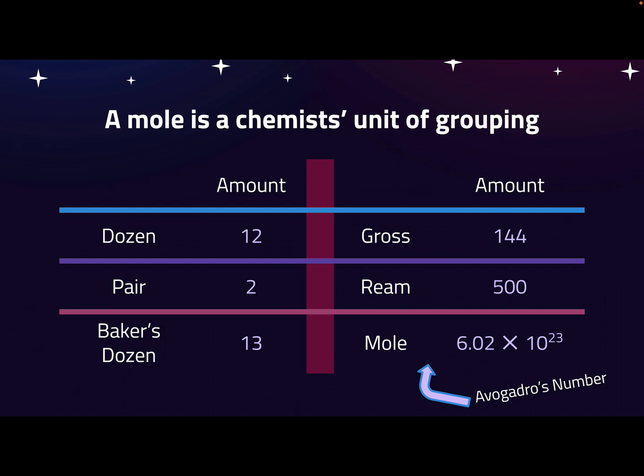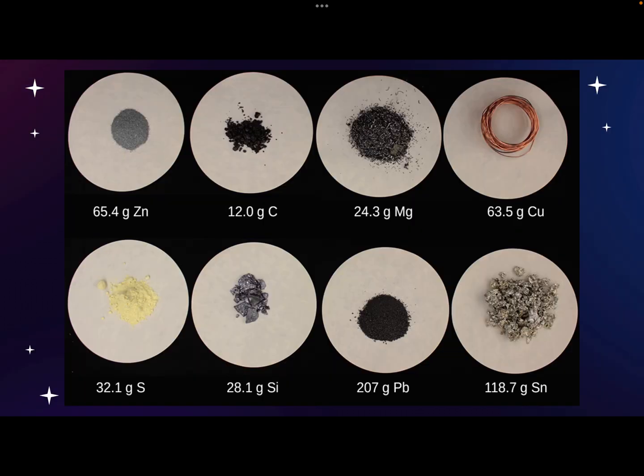One thing you'll notice here is that I just have a bunch of other units of grouping for you. And underneath the mole, I also put Avogadro's number. So Avogadro's number is the other name that we can call a mole, because it was named in reverence of an Italian scientist whose last name is Avogadro, and we'll get a look at him later. But I do want to say it is named after him, not because he discovered it. So we'll talk about him in a little second, but just know we can call it Avogadro's number, even though it's not for the work that he did to discover this number. That's incorrect.